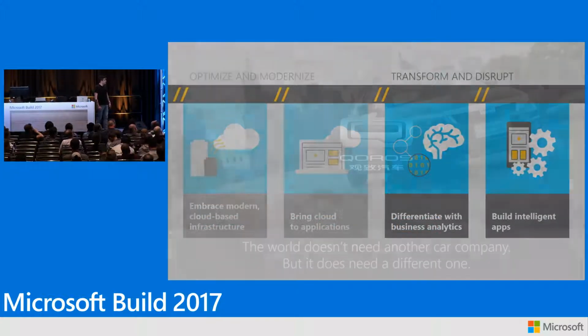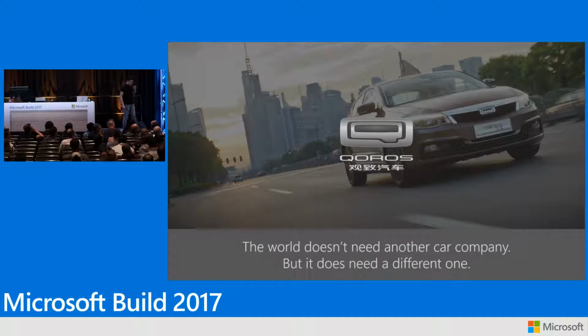All right, so getting into the final part of the talk, let's look at what an important customer of ours, Chorus, a car company based in China, has done. Again, this is a global company. They manufacture the cars, and right now I think they sell them in Europe and Asia. Their theme was, they basically said, hey, we don't want to build just another car company. The world doesn't need that. Their distinct value prop is, we want to build a car company that integrates very well with the lifestyle of the person driving the car, right? And it's essentially a connected car scenario, so it's an IoT app.